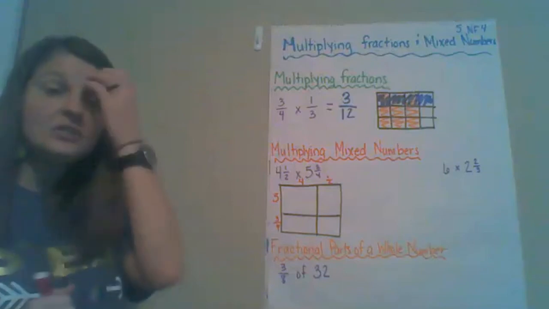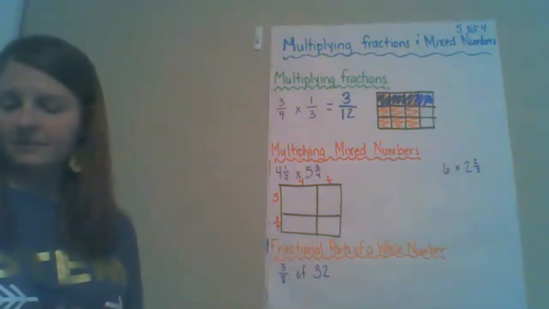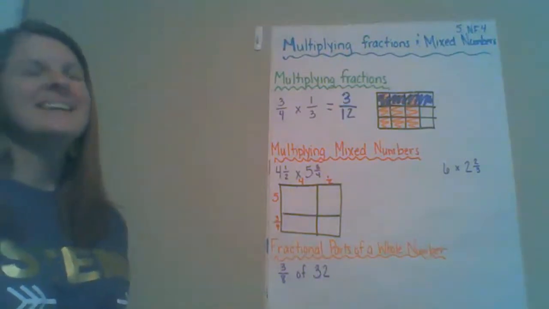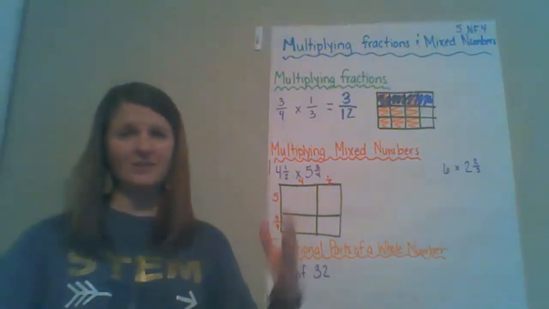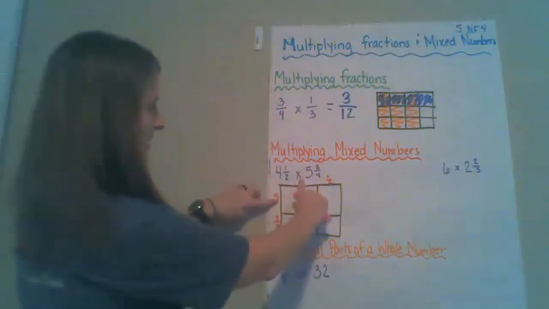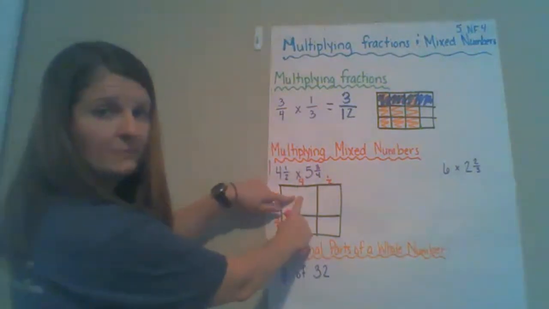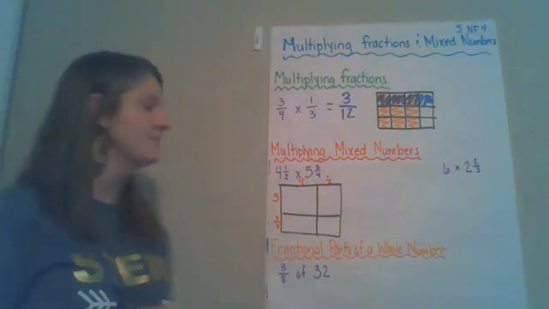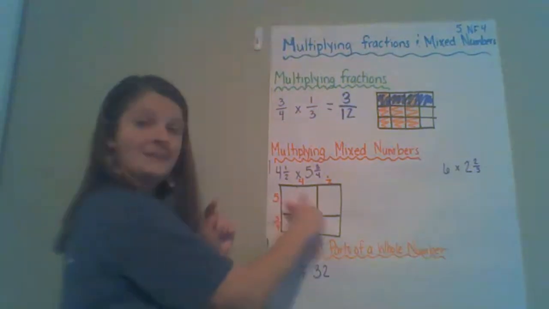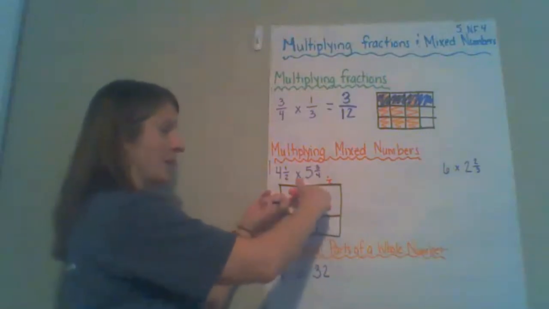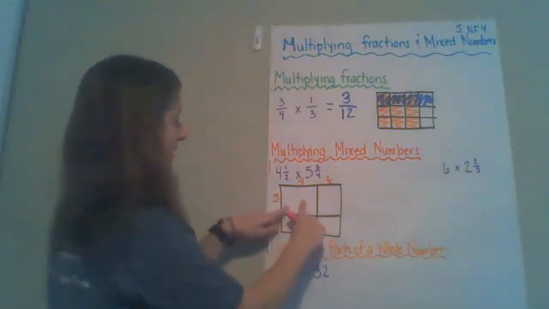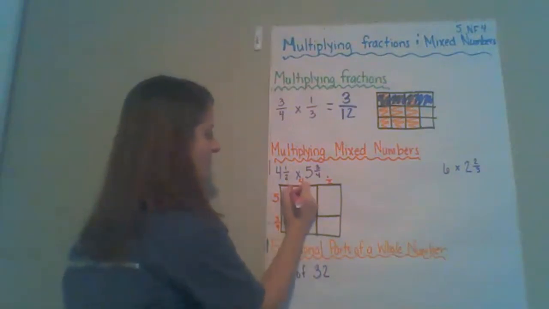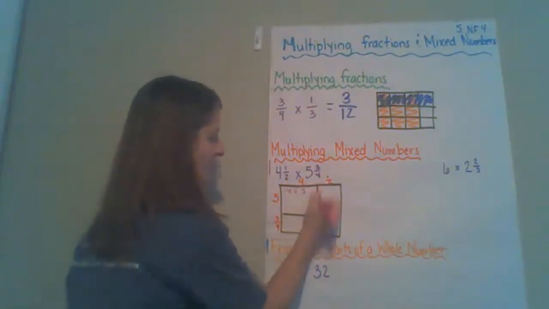All right. So when I start to do this problem, I'm going to look at each box. It's kind of like coordinate grids in a way. You're looking at where they meet. Because sometimes when people look at these, they're not sure what to multiply in which box, okay? So if I look at this box right here, this section, I'm looking at the number that's above it, which is 4, and the number to the side, which is 5, okay? So I'm going to do in this box 4 times 5.